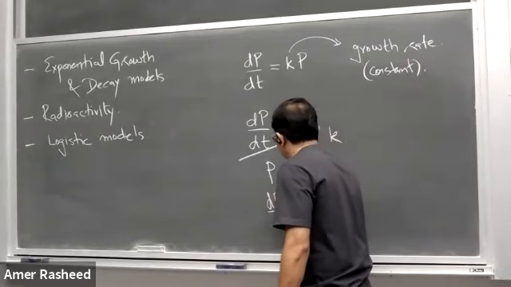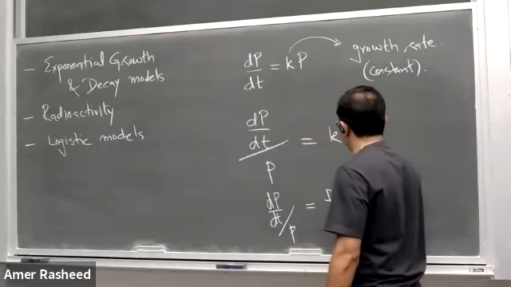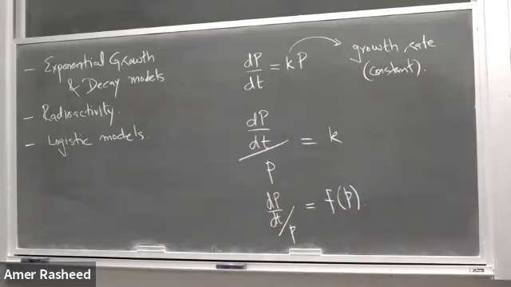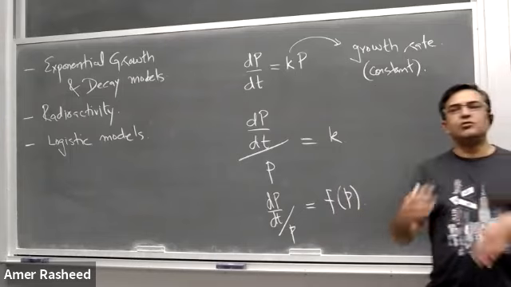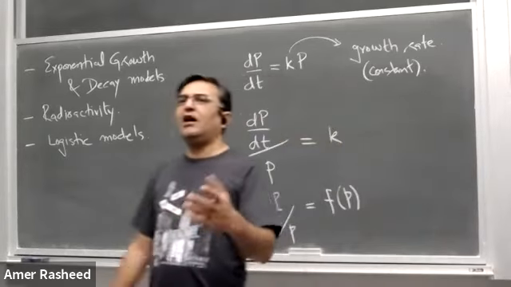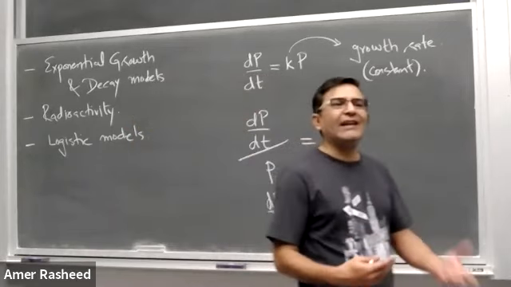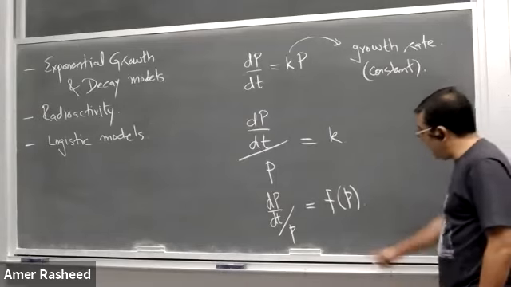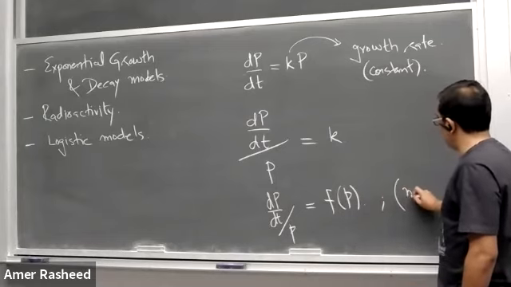We say that (dP/dt) divided by P is a certain kind of function of P. It means the growth rate changes with respect to the population. When the population grows and goes up to a certain maximum number, the rate of change may decrease. So here we assume that this is a rate of growth, but it is not constant.